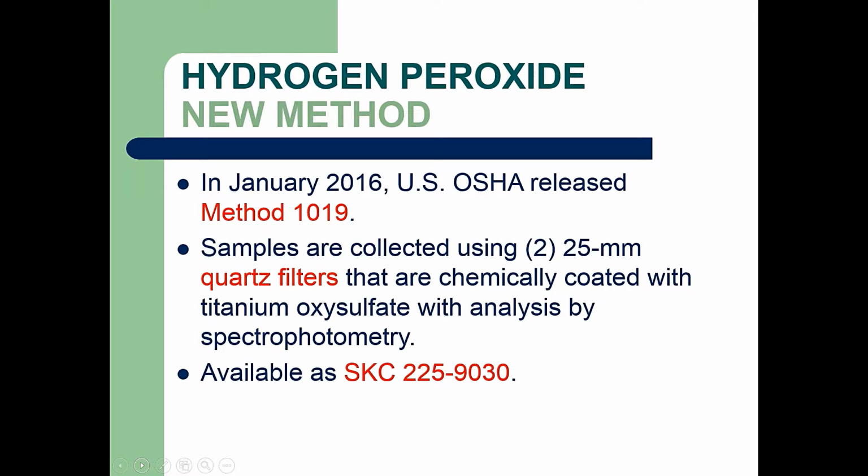Method 1019 was just released this year. It is posted on the US OSHA website, and you can easily find it doing a general internet search. I do this every day. I just type in, NIOSH method, whatever, OSHA method 1019, and boom, you will end up with the OSHA or NIOSH, if it's a NIOSH method, is one of the choices. If you ever have any problems finding a NIOSH or OSHA method, just send me an email and I will link you to it.